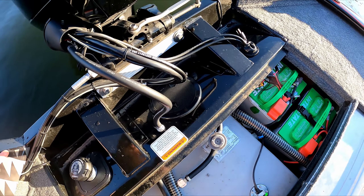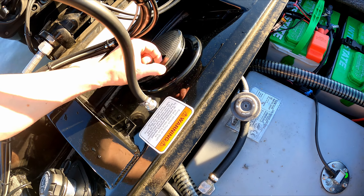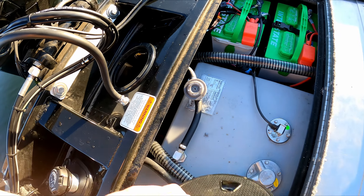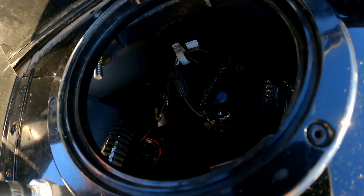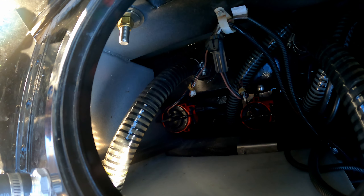I'm going to open this up, get a little bit of light in here, try not to fall off the edge of the boat. Going ahead and taking this off. Bass Tracker has one of those pop-off panels, but inside of there — right there — that little live well pump. Now it wasn't the fitting or anything like that, but what it was is the cartridge that goes on top, the black cartridge that you can replace with the motor in it. I think it's like $20 on Amazon.